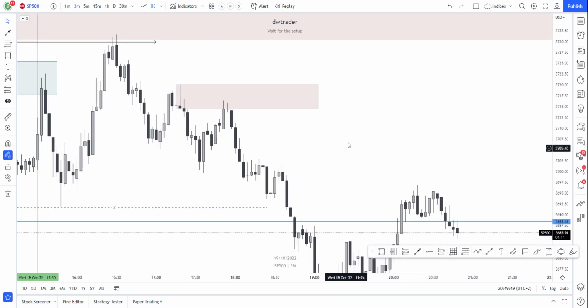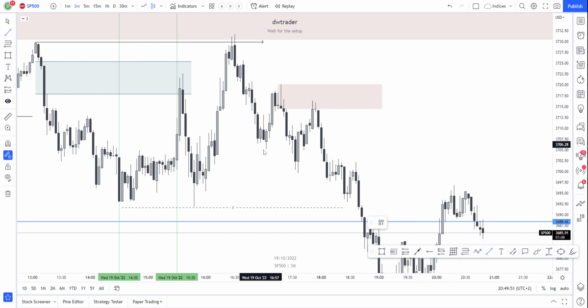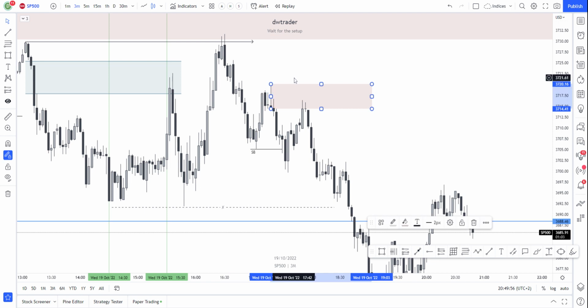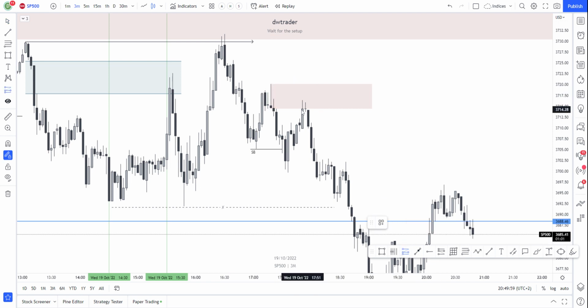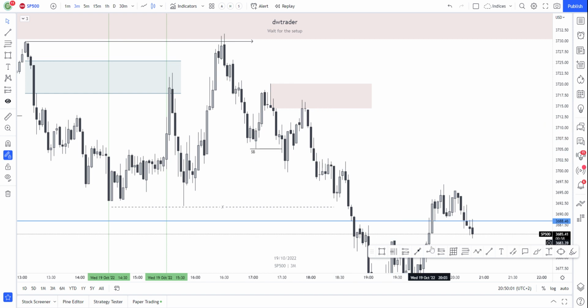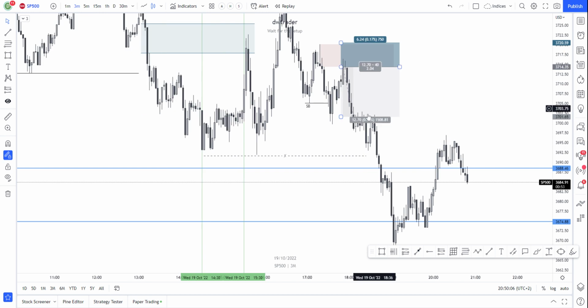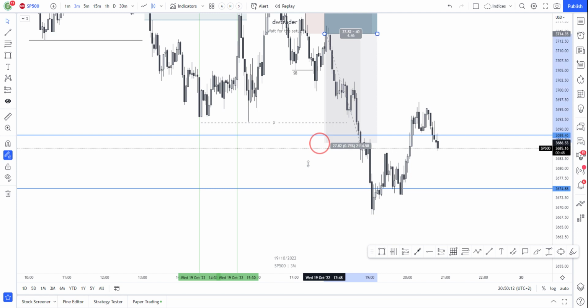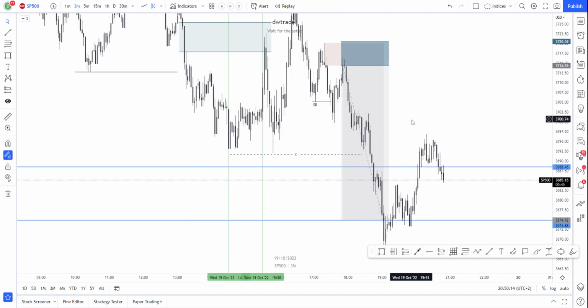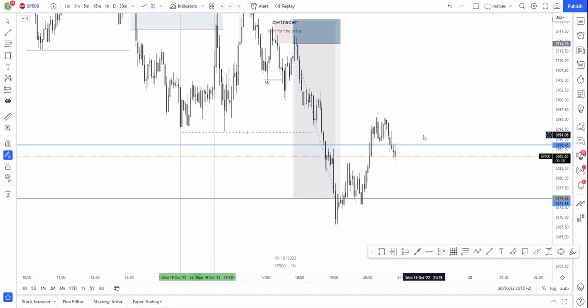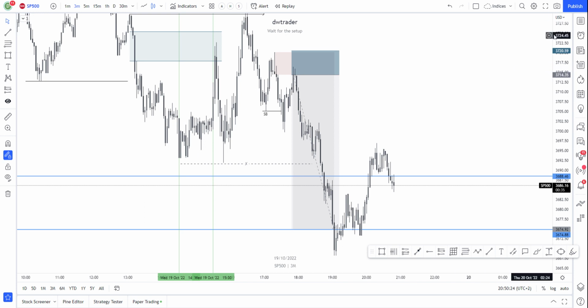On the lower time frames, you'll see we had a structure break on the 3 minutes, structure break below. There's our supply zone, and then the trade taken from there. Stop loss above, and then the first target is yesterday's low, the previous daily low, for a beautiful 4-hour, and the ultimate target was that sell side liquidity below the equal lows on the high time frame. So that was kind of it. That was the gist of it.